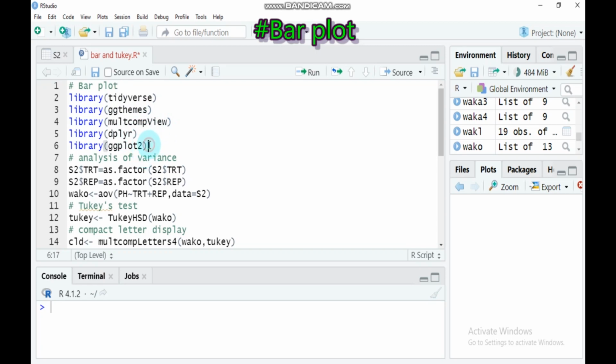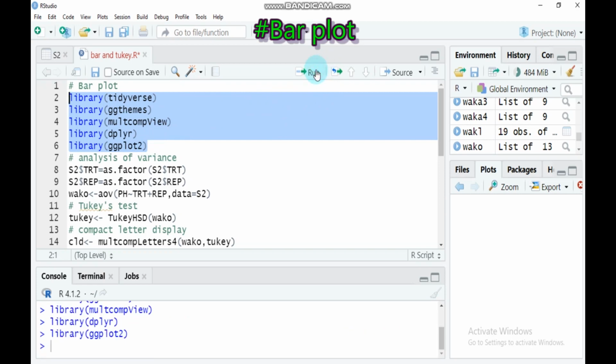You have to load them into your RStudio, and if you have not installed them yet in your R software, install them first, then submit to our studio.